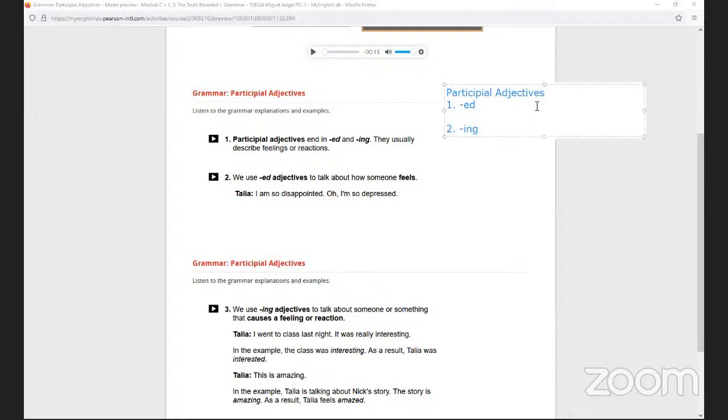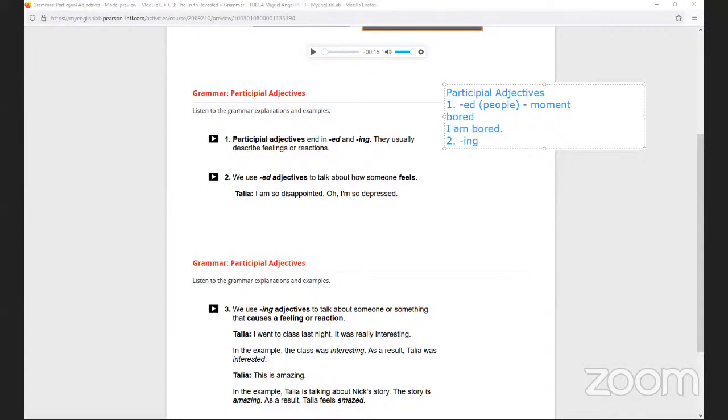Okay, so what happens here? When it finishes in ed, we are talking about a momentary situation. It could describe some feelings or reactions when we talk about people, but it is only for a moment. For example, I will use the adjective bored, which ends in ed, and I can say, "I am bored." It means that right now, for example for 10 minutes, I am bored, but it is only for a moment. Why? Because in 30 more minutes, or at 9, I will be happy. So this is only for a moment.